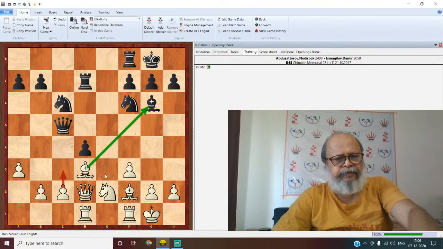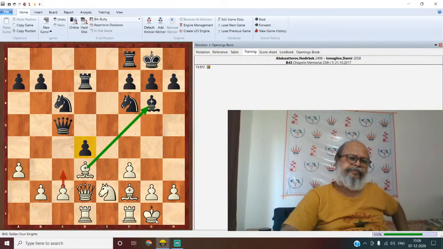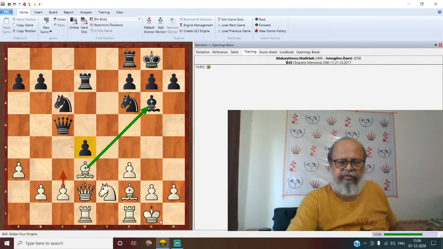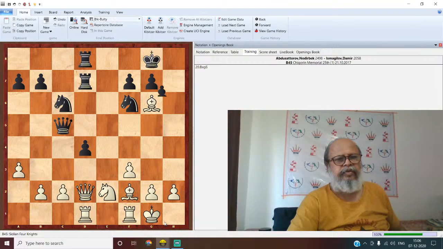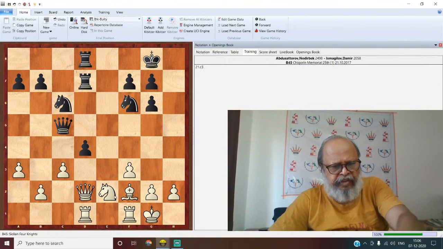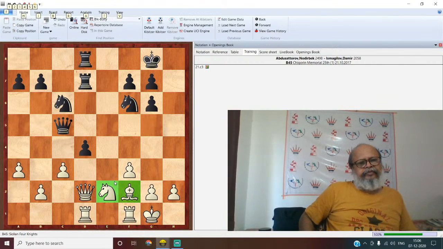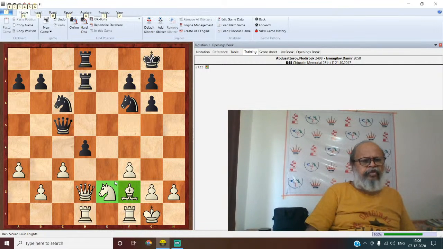This pawn is gone, that pawn is gone now, take it. Four attacks, mainly two minor pieces are attacking. That means you cannot give the exchange, the pawn is gone. So these are the typical tactical problems. The weak d pawn.